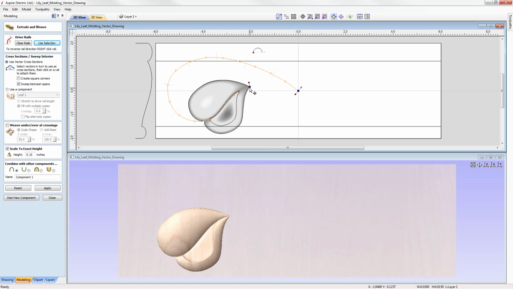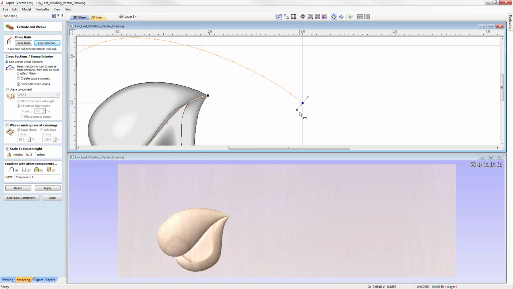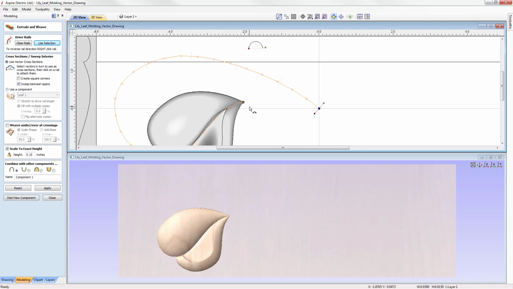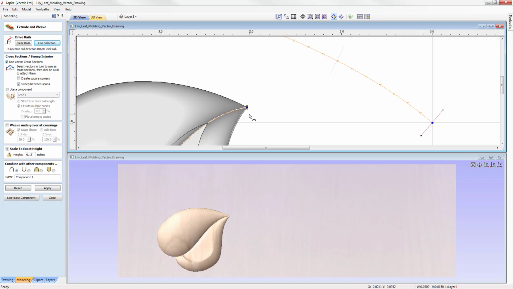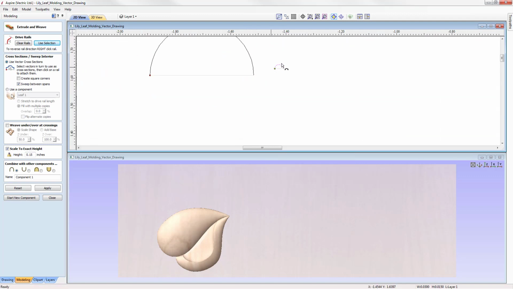We're going to assign that to the end point over here. So when I click on that, we can see that we have our red point here, which represents the red cross section. And then at the end point here, we can see we've got a yellow point, and that represents this yellow cross section here.